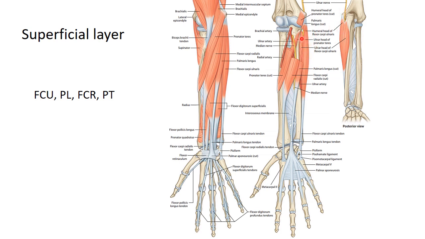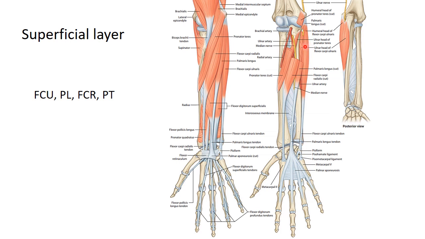This muscle extends to the middle of the forearm and converts into a long tendon, which inserts into the pisiform bone, one of the carpal bones that we've discussed. From the pisiform bone, two ligaments extend. The first one is called the pisohamate ligament, the short one, from the pisiform to the hamate bone, and the second one is called the pisometacarpal ligament, which extends from the pisiform to the base of the fifth metacarpal bone. These are the metacarpal bones we mentioned after the carpal bones.